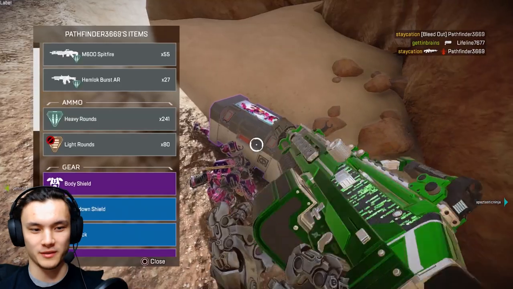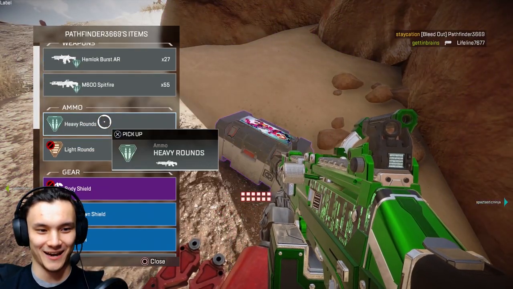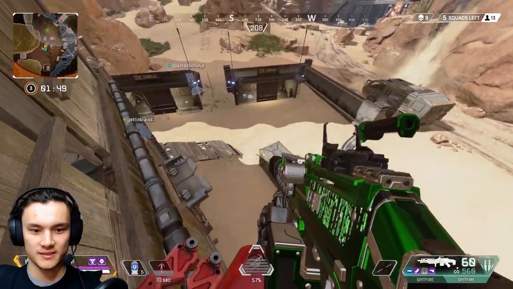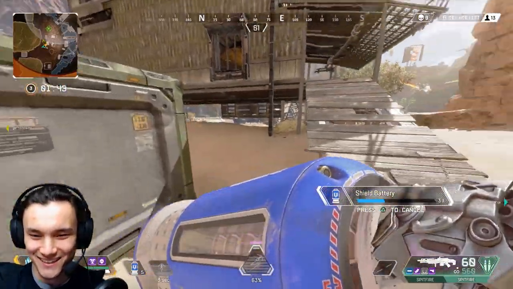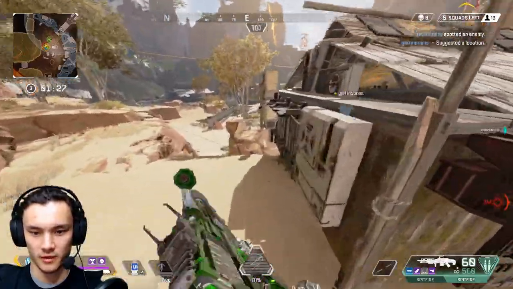Yo, I deployed the mini zip line in the world. That was hilarious. Look up top. Look at it. I just need to get across. Oh, tell me this ain't the stealthiest spot. Oh god, he sees me. Never mind. That's two. What happened? Oh, that was a fail of a zipline right there.